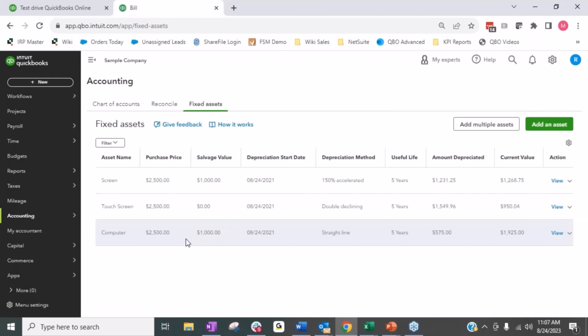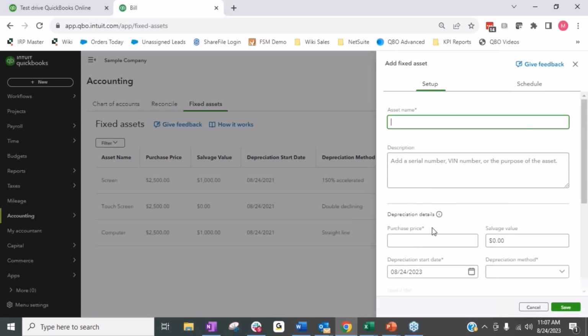All right. So when I add the asset over here, this is not creating a transaction. When I add this asset, I am not doing any debits and credits. Okay. So again, MA, computer, I can put in a description, all the fun things.